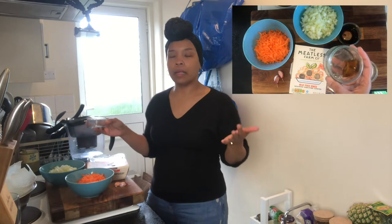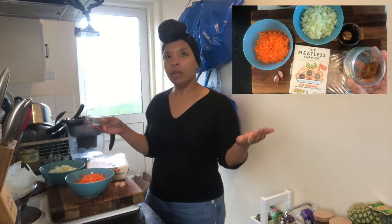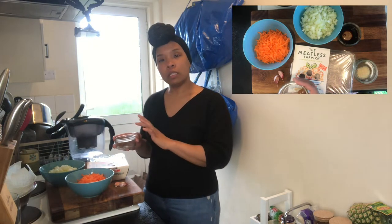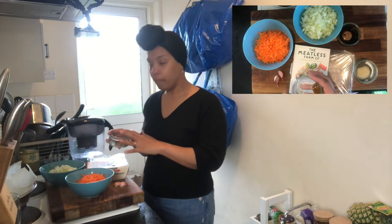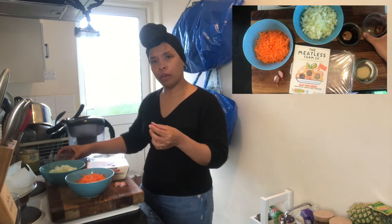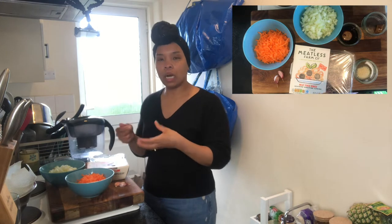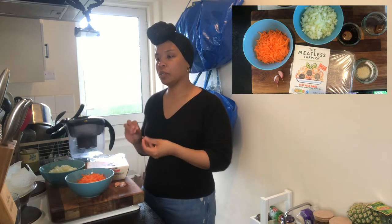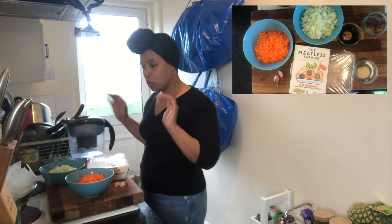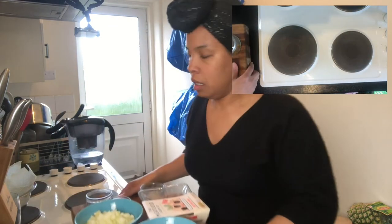I also have a little twist — normally when making lumpia I'd use a Filipino or Asian seasoning called Syrup, but I can't use that because it contains chicken stock. So instead, I'm going to take half of one of these veggie stock pots and add that to the mix. If you don't have one of these, a more dry stock cube made into a little paste with some water should work as well.